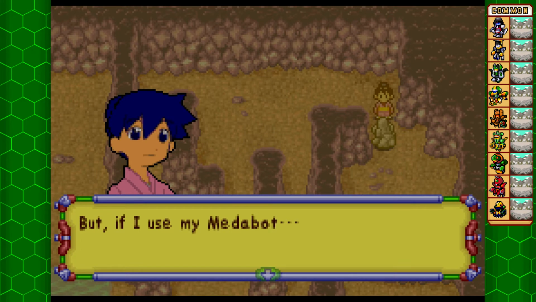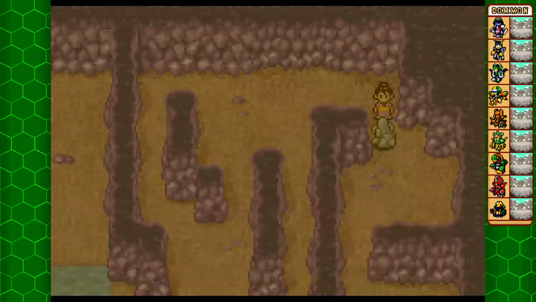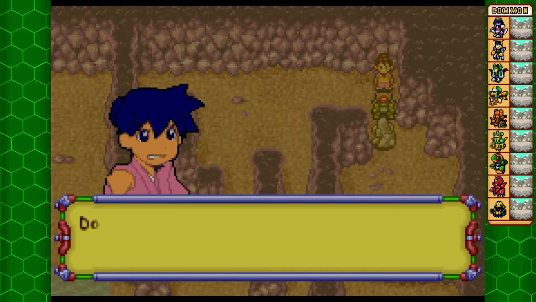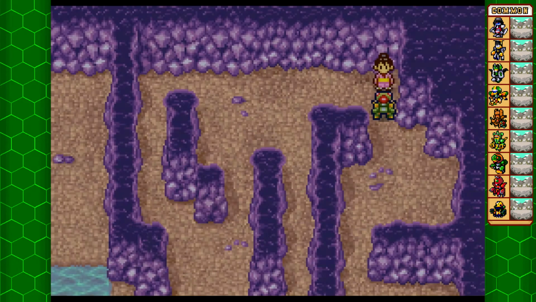But if I use my Medabot, I just need a good aim shot with the left arm Metapart battle rifle. How convenient. Do I have any Medabots equipped with the battle rifle? Okay, this one will do it. Do it! Alright, good job, come back.